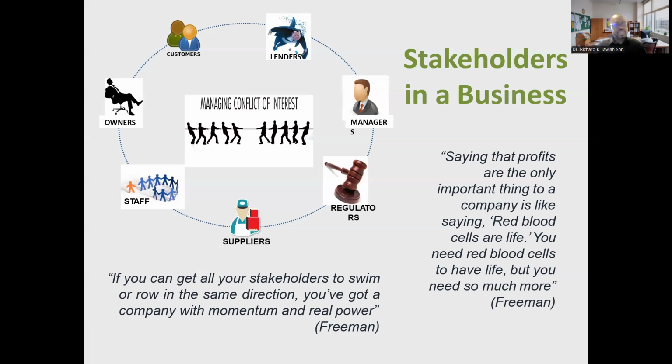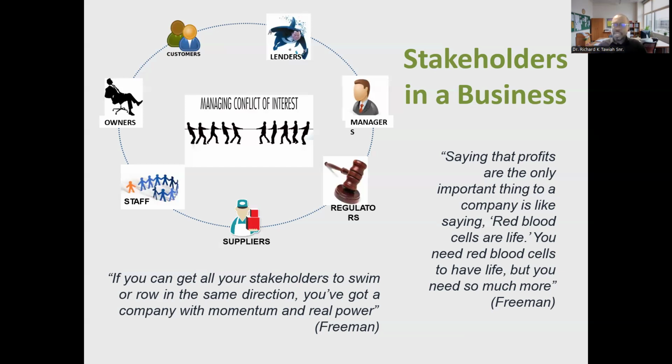The community wants you to give them potable drinking water. Don't destroy the ecosystem. How do you do it? Money from the profits. Employees want you to give them increased salary. Where do you get it? Money from the profits. Owners want dividends because they've invested, they need some returns on their investment. Where do you get it from? Money from the profits. Regulators want you to comply. Compliance comes at a cost. How do you do it? It comes from money, from the profits.